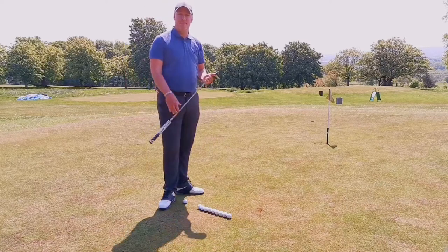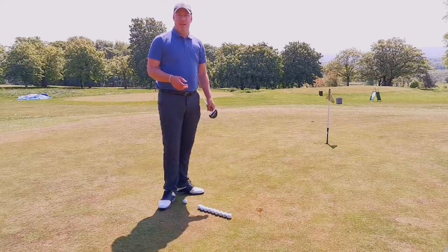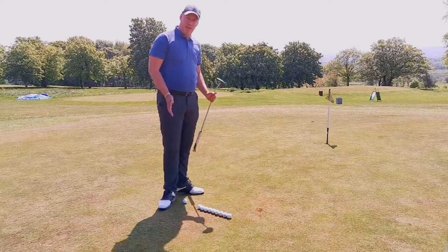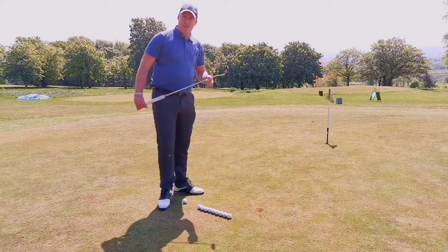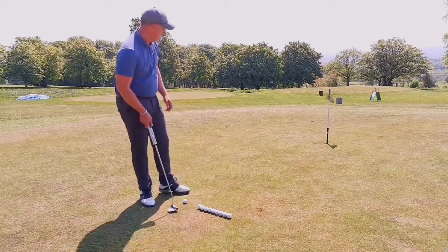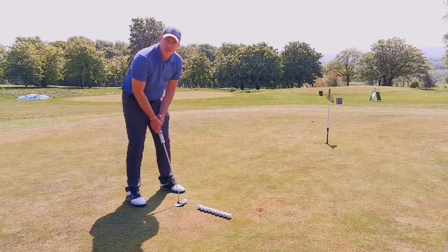After the first 10, it's me to go again. I feel quite positive. I've got the flow. I was leaving quite a few short actually. It's quite slow, but once you roll it, it's okay. Here it goes.